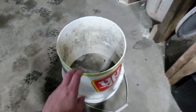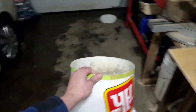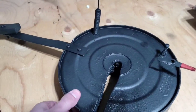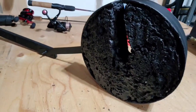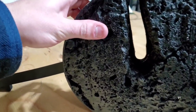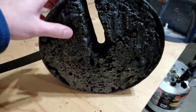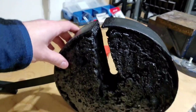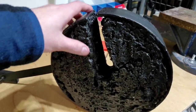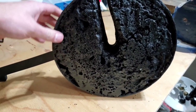The first thing I did was cut two and a half inches off the bottom of a five-gallon pail, then cut out the center where the line will run through. For insulating, I used spray foam — I filled in the entire cavity, the two and a half inches. The entire thing is covered in box liner, so it has a pretty nice texture to it, and the spray foam will stay sealed and won't absorb any water.